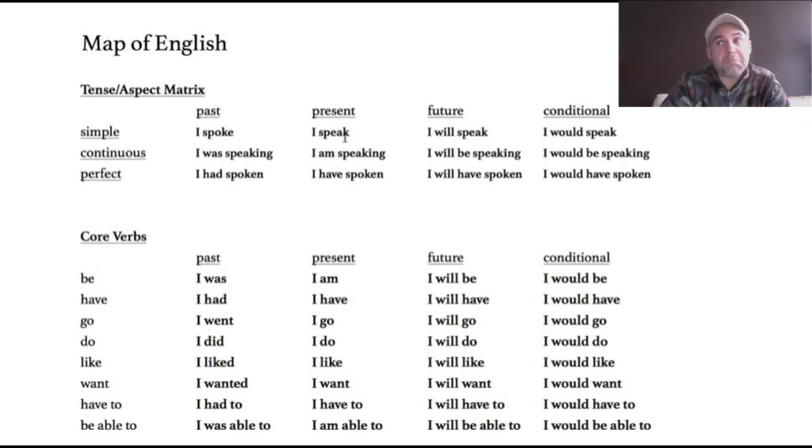So instead of I speak, you could have I work, and then I worked, I will work, I would work, I was working, and so on and so forth. And at that point you can start to conjugate, like you, do you, would you do, and so on and so forth, no? So first person, single verb, in every tense and aspect that this language has. Okay, that's very important to know.